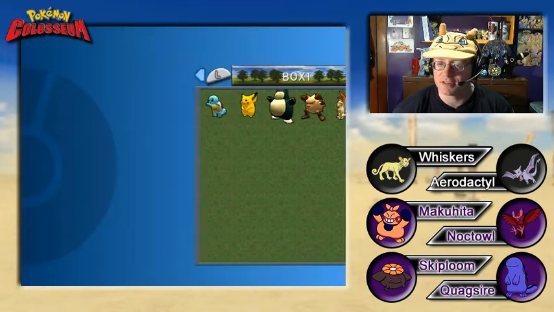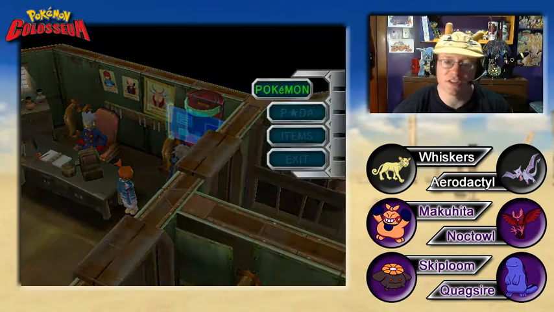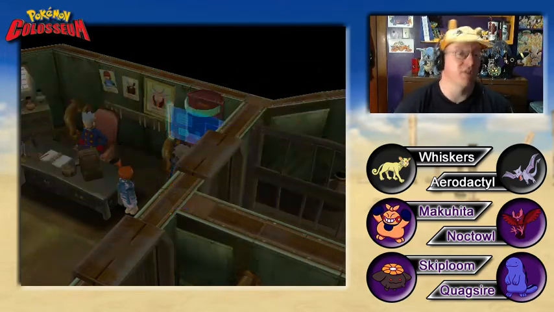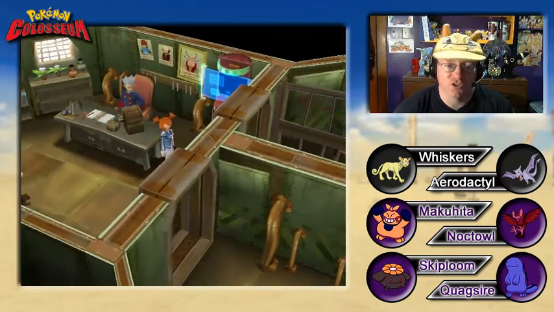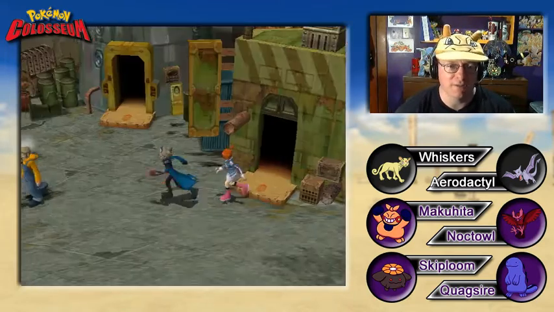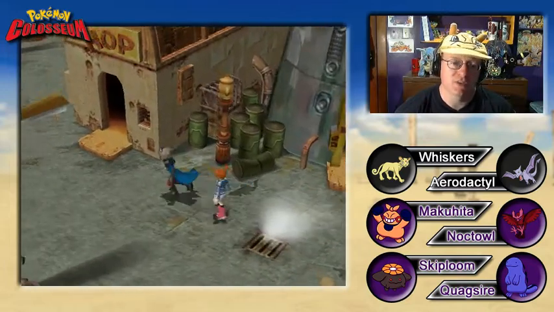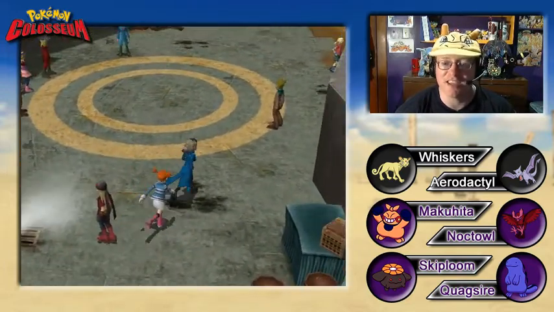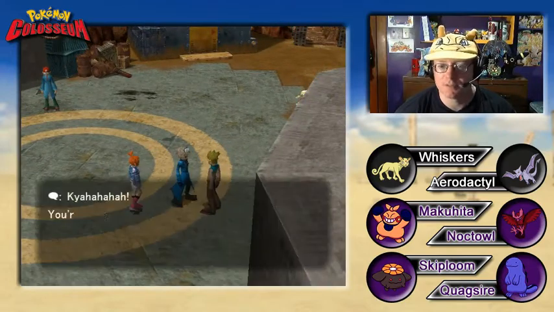Now, if I'm right, Whiskers should be healed. Just want to double check that. I am going to go back to the hotel and heal up again because everyone else took some damage. But yep, she is back. That Quagsire is weak, at least HP-wise. So let's do a quick $100 heal up at the hotel and deal with the last... No, you know what? I'm going to press onward, because once we make it past these folks, there is a healing option that we can make use of.